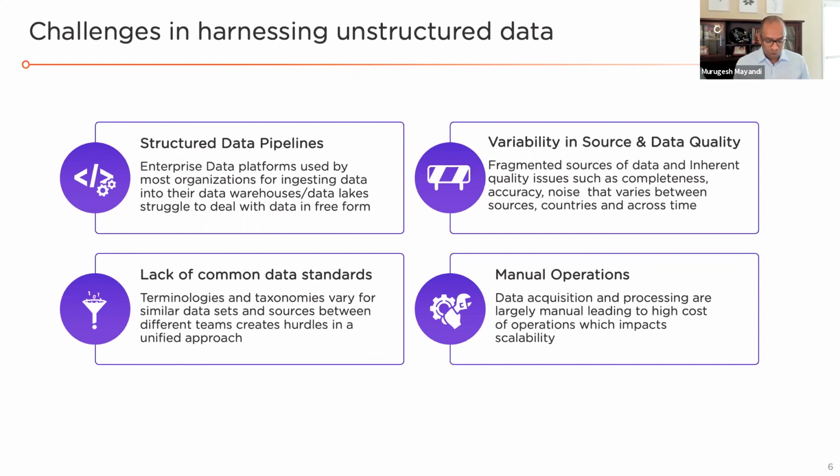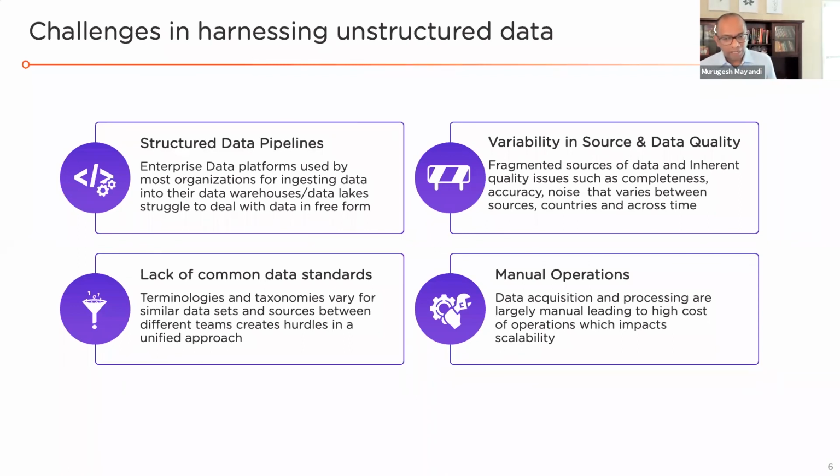The third one, variability in source and data quality, is a very true nature of unstructured data. A good example that comes to my mind is when we were solving for a mortgage data problem, 20 years worth of data. Data comes in from faxes, images, PDFs, and any sort of digital source now. And the quality changes as we look across this 20 years, right? From how the fax image looks to how a digital PDF looks today. And so building pipelines, supply chains that can cater to all these variability and data quality needs is a bigger challenge and needs to be kept in mind while we are building solutions.